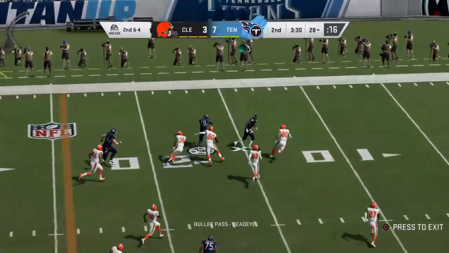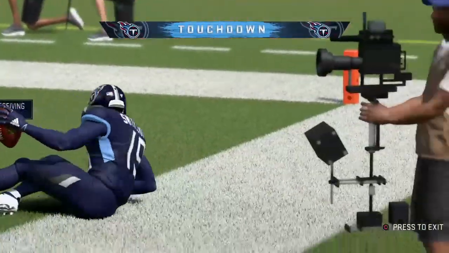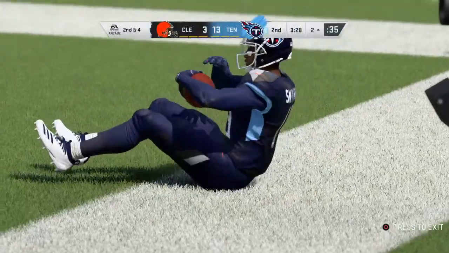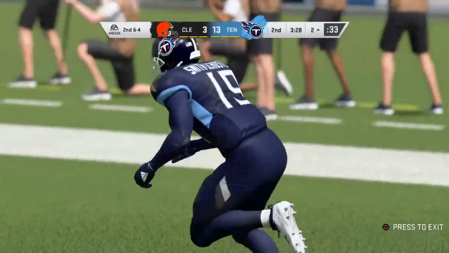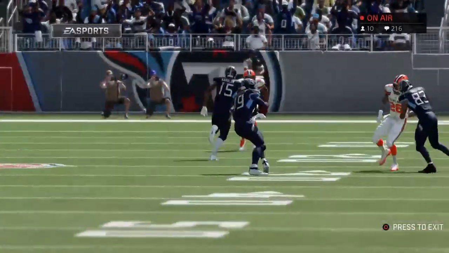A quick pass out to Juju, and into the end zone for a Tennessee touchdown. Juju Smith-Schuster, his 5th touchdown now on the year. And the Titans are able to extend their lead.